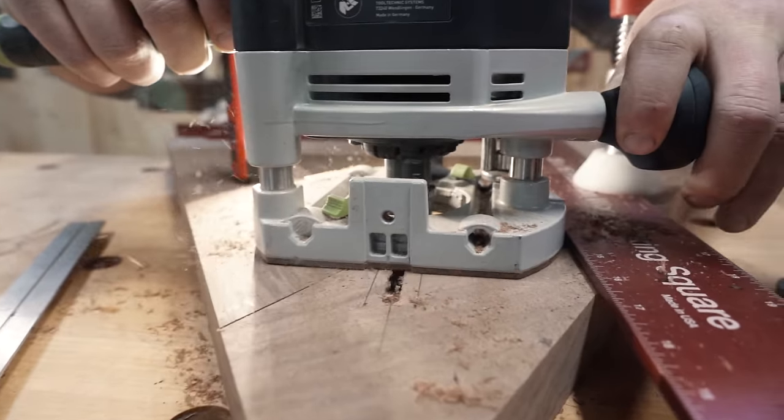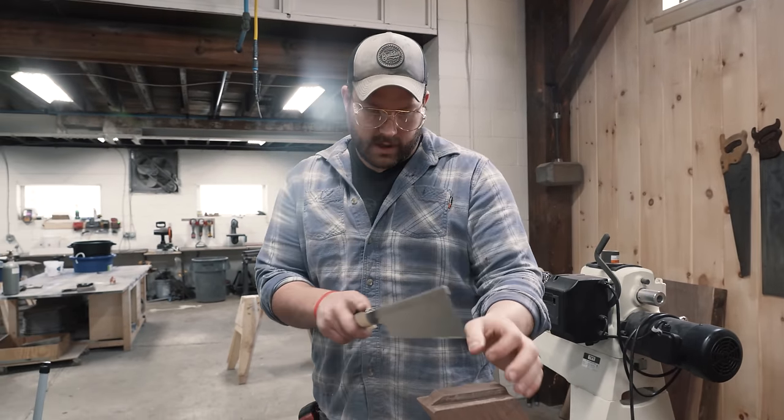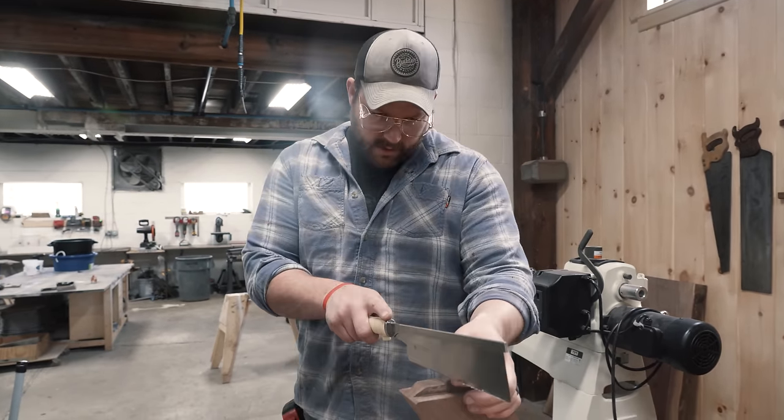All right, so to make sure this seats properly, I'm gonna shorten this dovetail here. It's only a 3-inch slot we created, so we're gonna also make a 3-inch dovetail. This is a Japanese pull saw, for those of y'all that don't know. Phenomenal tool. If you want one, you can buy one. I'll link it in my description.